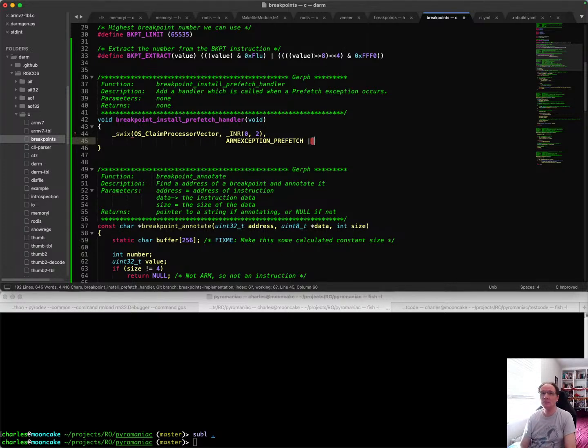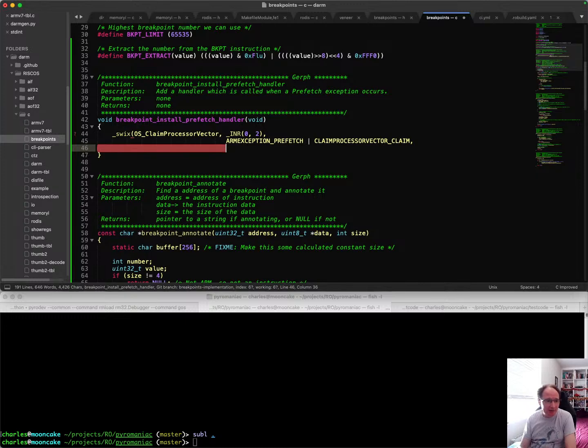Yeah, that'll do. And then we need to pass it in the address of the exception handler. Oh, I don't need the second one. I need one address. We'll call it prefetch handler.